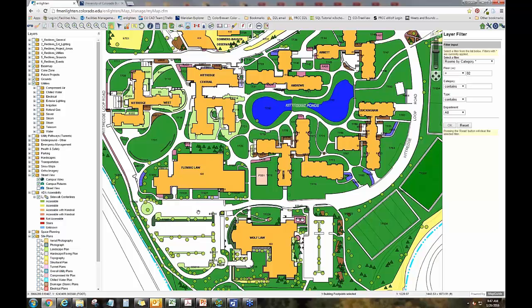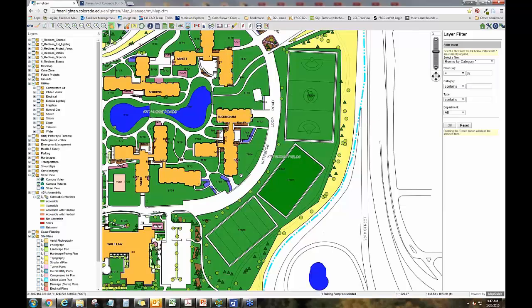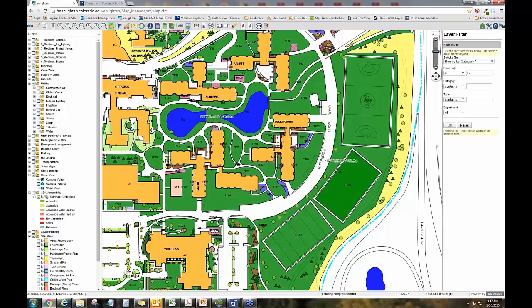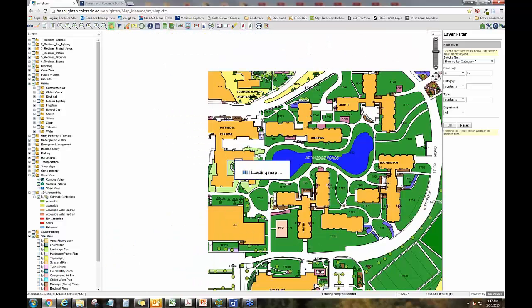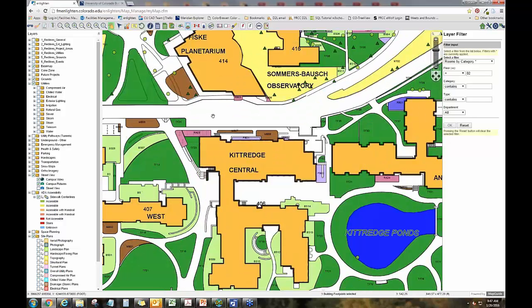The grounds guys would say, oh yeah, over here in Kittredge, these are all fields, they're all turf. That's easy. But for some of these areas where it gets more complicated, down around the buildings, our grounds crews actually went out with paper maps and marked them up and measured and pretty much did a whole campus survey over the course of a couple of years to get this data for the grounds layers in here.